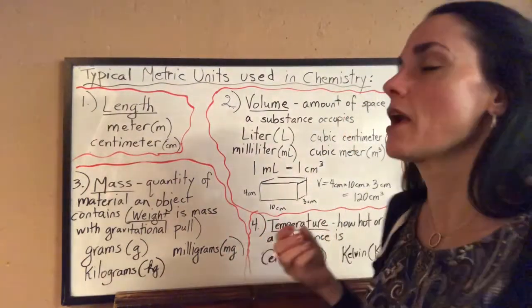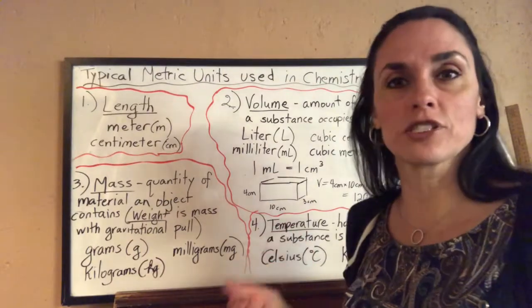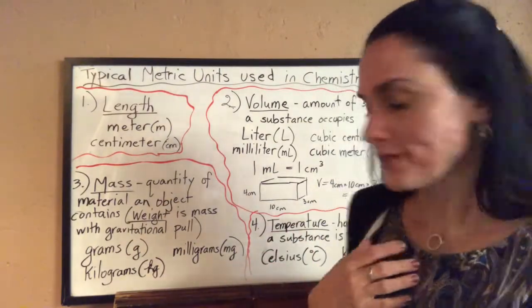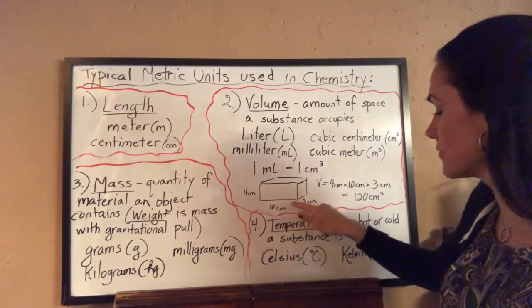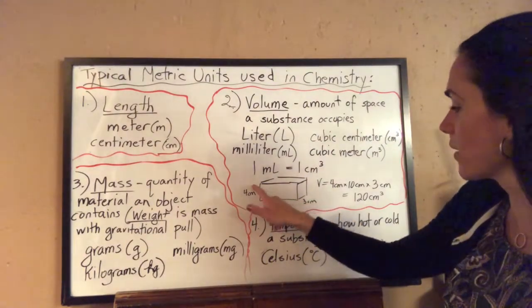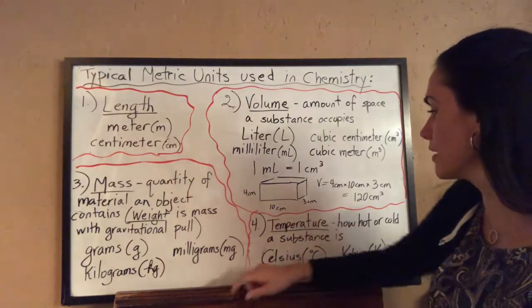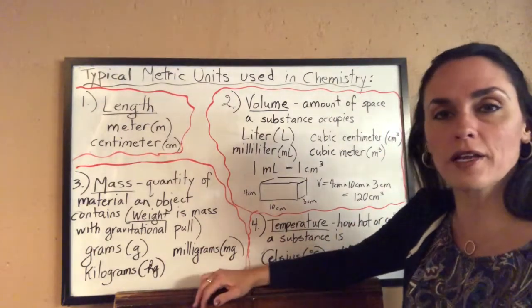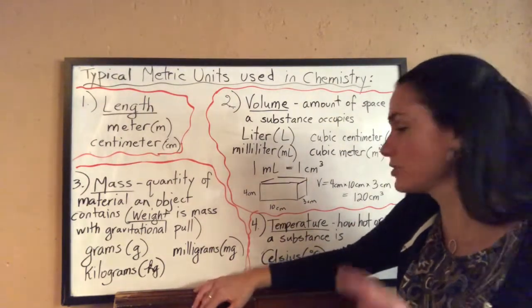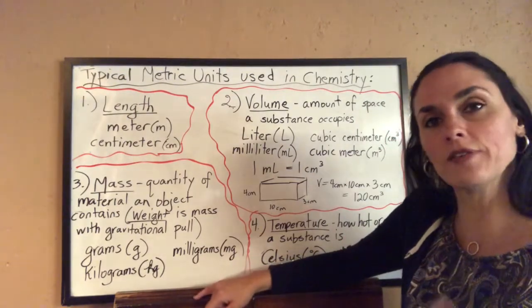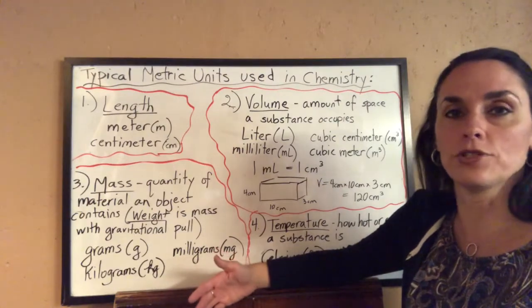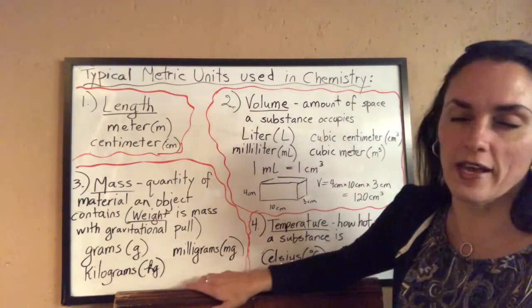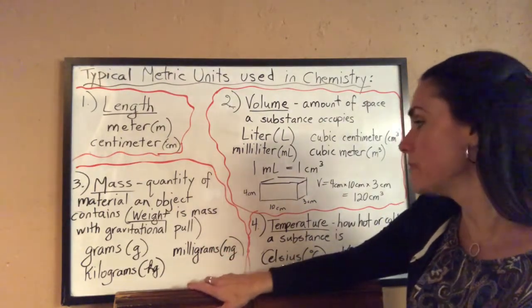Measured numbers have some degree of uncertainty associated with them. When I took these measurements and I said this is a length of 10 centimeters, this is a height of 4 centimeters, and this is a width of 3 centimeters, there is always some uncertainty associated with that measurement. And the next video is going to address what is done to confront that uncertainty in measured numbers.